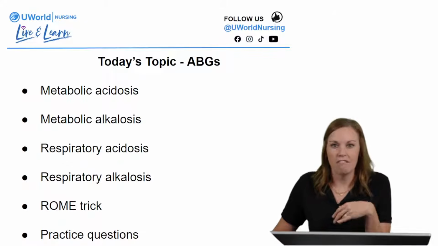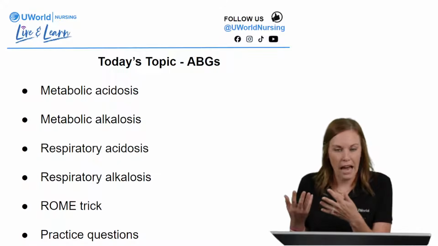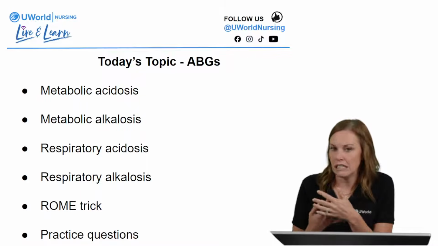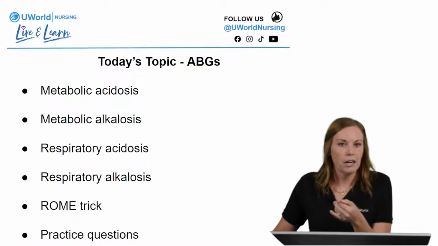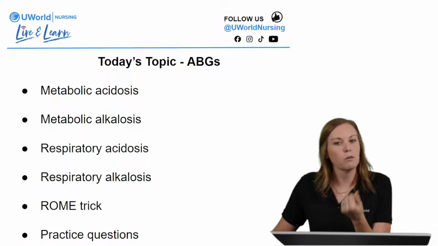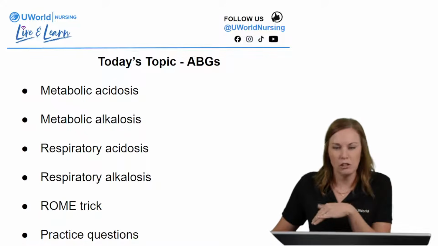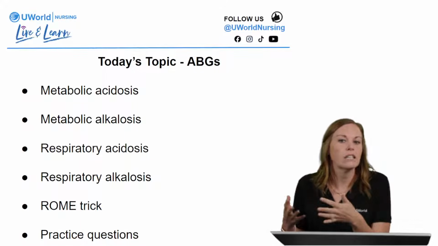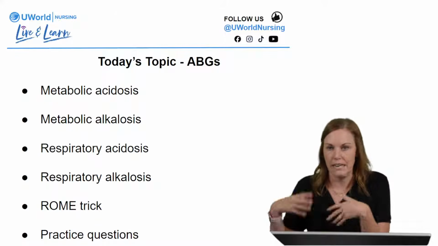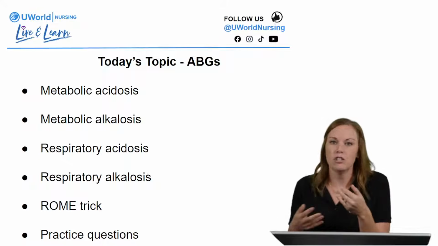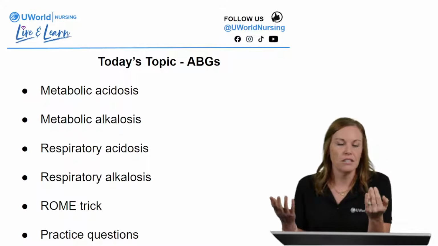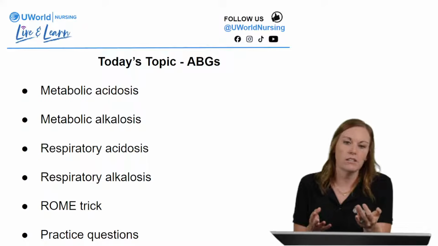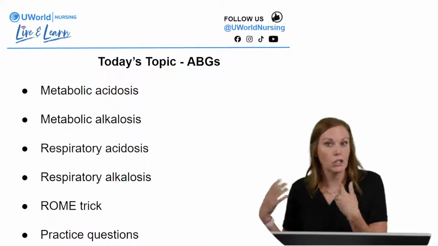And then last up we have bicarb. As we're looking at all of this, we're focusing on our pH, our CO2, and then last up is our bicarb. Bicarb is HCO3. A normal bicarb range is going to be around 22 to 26. High levels of bicarb are going to make us alkaline, or have alkalosis, or basic. So again, just general principles of all of this. Acidosis is going to be too much acid or a loss of base, and then alkalosis is going to be from too much base or a loss of acid.